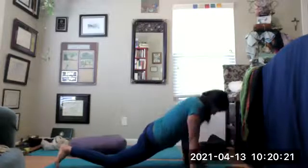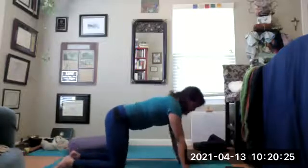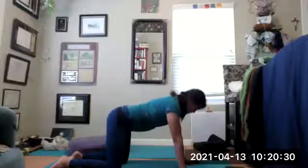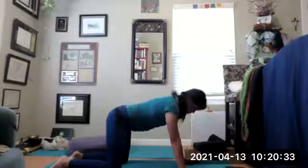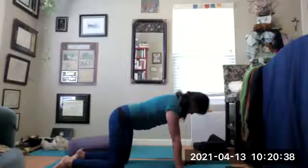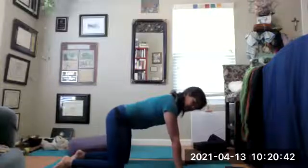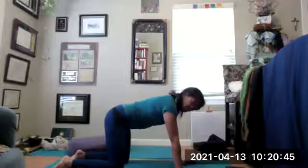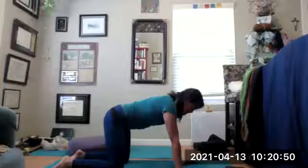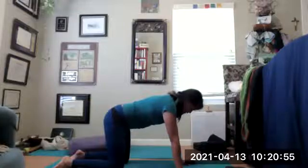Palms back under. Pulling that left knee back into all fours. Spreading those palms, spreading those fingers. Tuck the tailbone, engage the core, pull the ears away from the shoulders. So your palms are underneath, spread those fingers, knees underneath the hips. Coming into table, having a flat back. So this is your nice sturdy, you're using your spinal muscles again. Believe it or not, this is your core muscles, your infraspinalis, supraspinalis of your spine.